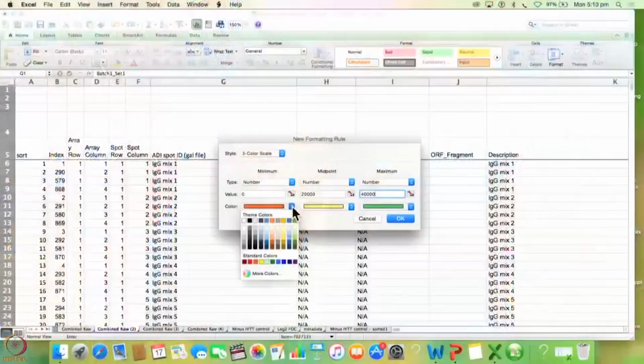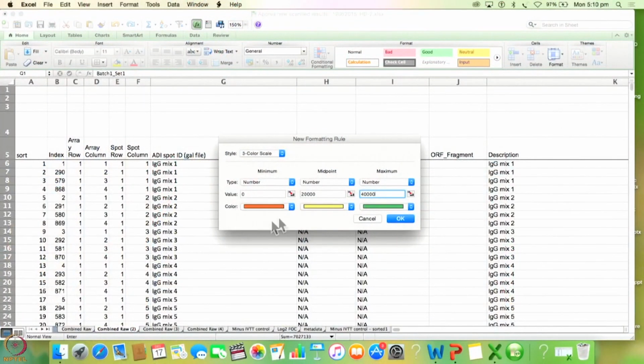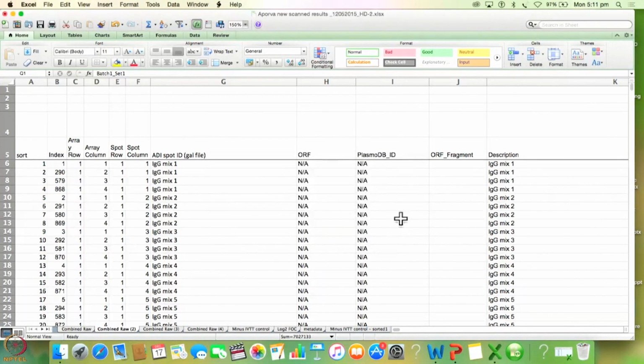And I am going to choose some colors here. So I say this is maybe grey, then I am going to keep this black and I am going to keep this red. So what this is going to do is all my values above 40,000 are going to be in dark red, and then around 20,000 will be black, and the lowest values will be grey, and those which are in negatives will be almost white. So that is how I am going to apply a color gradient here.